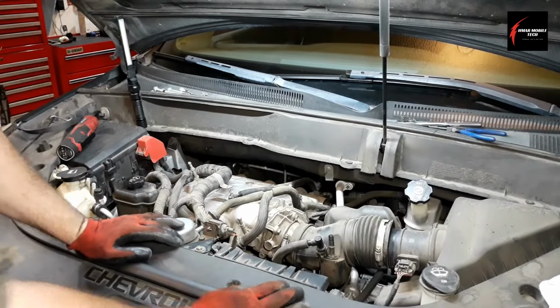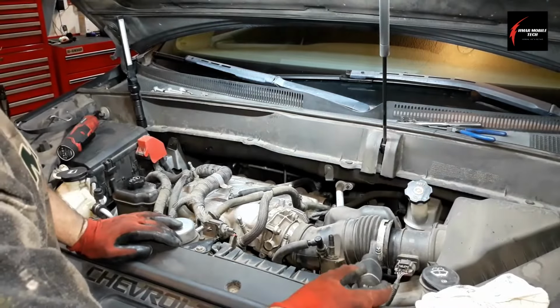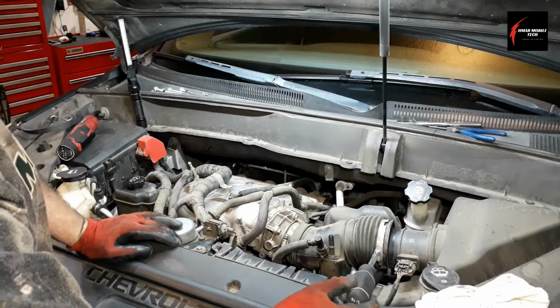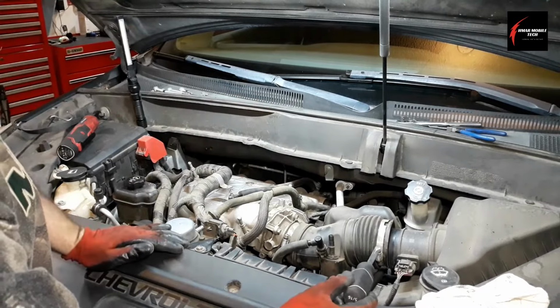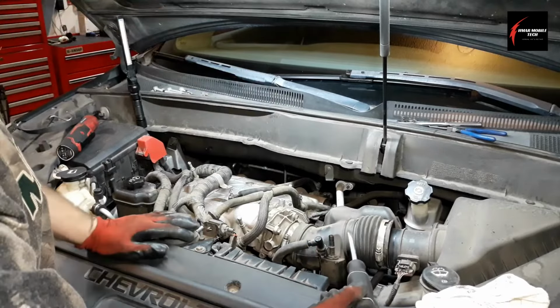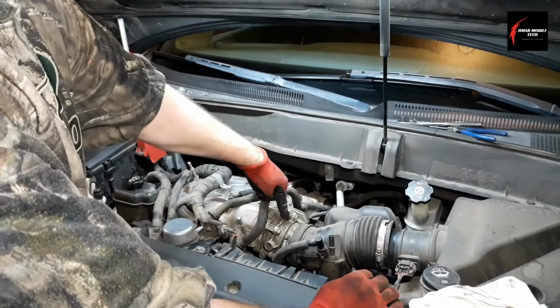What you'll need to start doing here is take a flathead screwdriver and loosen up these two clamps, almost as much as you can go, because as soon as you start wiggling on them sideways, they'll kind of bind up. They get tight again because you didn't loosen them up enough, and when you turn it sideways it just seems to get tighter around where you're taking it off. So the mass airflow sensor and then the throttle body.